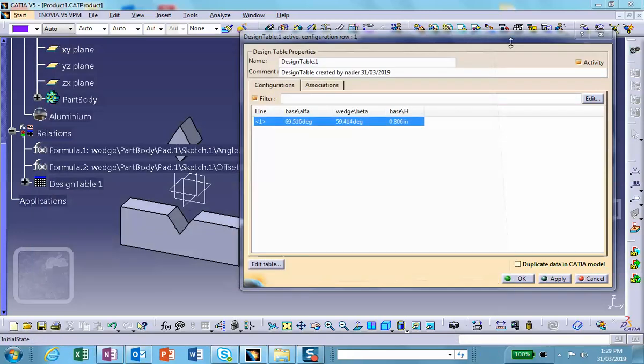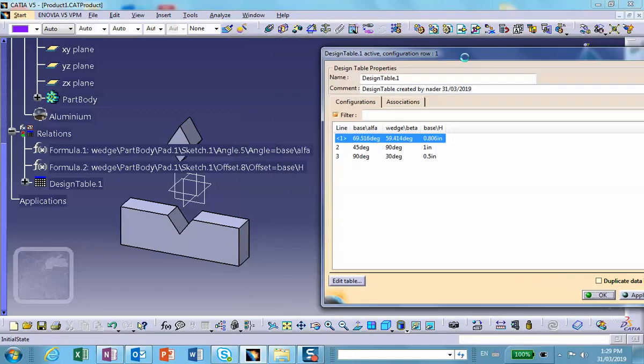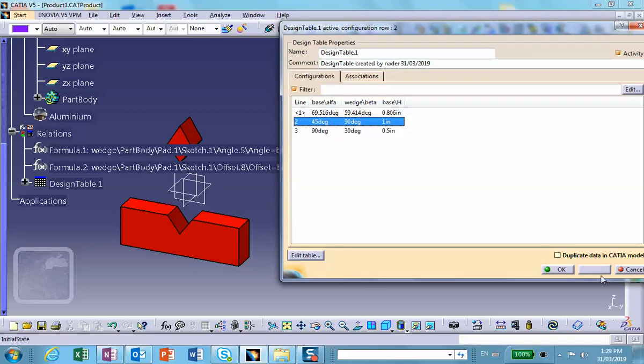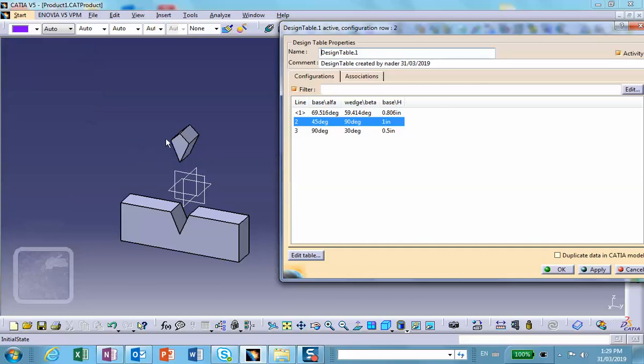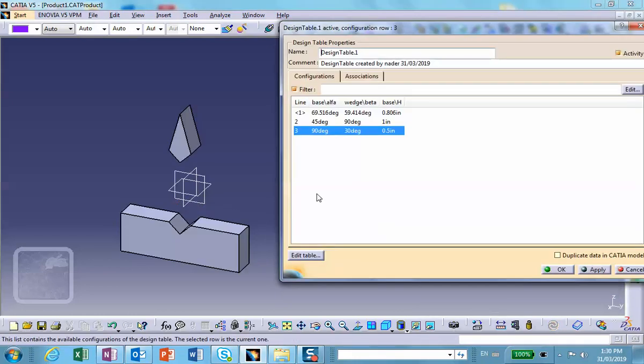I'm going to save this, and you have to close it. And you get the synchronization message. Okay, let's see. For example, if we go to the second row, as long as I did not put some bad numbers there, apply and update, notice that they changed the way they're supposed to. This angle matches that angle. The beta was 90 as I selected it, and this height is 0.5. If I make it 1, this height is 1. If I go to the next one, apply and update, because my automatic is not set.